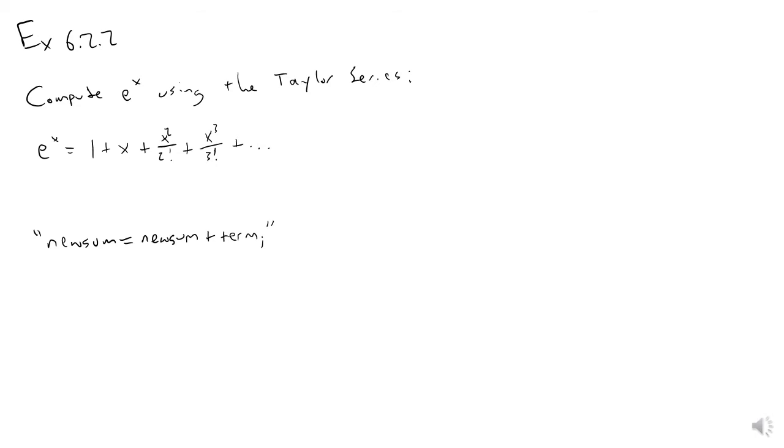Alright, so what we're going to do next is look at example 622 in the book. This gives us an example of an unstable algorithm. I'm not going to go through every line of the example, but you can read that on your own. I'm going to just point out a few interesting things that relate to this idea of stability of algorithms. So we're doing this function e to the x, and the way we're going to implement e to the x in the computer is with a Taylor series.